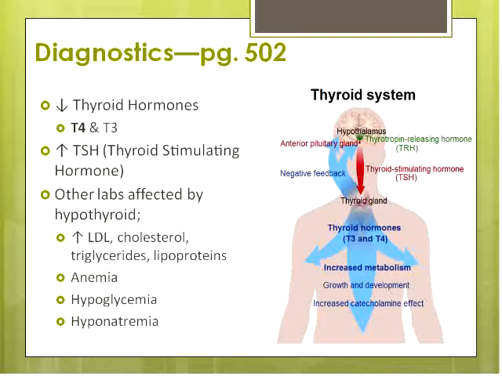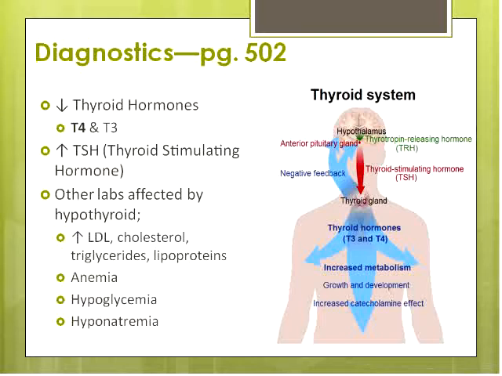Okay? Now let's focus back on secondary, which is usually what you get a lot of questions about, which is the problem is here. So when the problem is here, this tells you you've got T3, T4. If they're low, then your TSH is going to be high because it's trying to get it to do more. Okay? So let's keep that in our brain. If you ever get asked another question, okay, so you just have to accept that if you don't understand it, you're going to miss that one question. Okay? Or we can stay afterwards and go over it. For right now, what you need to focus on is primary thyroidism, which means our T3s and our T4s are low.